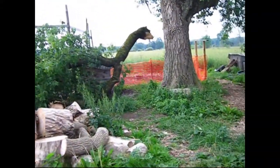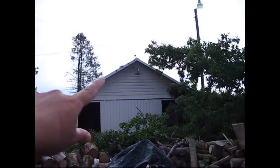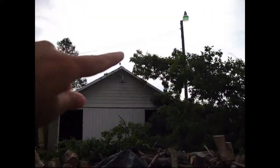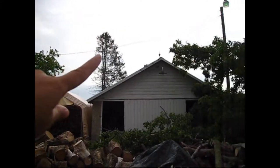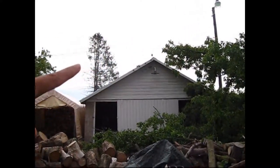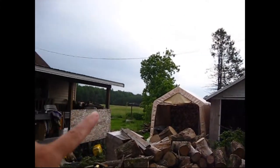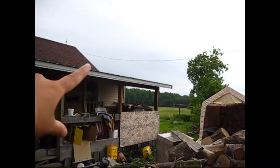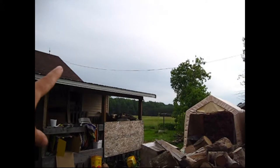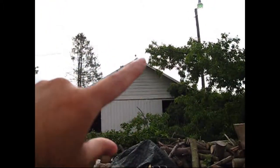The amazing thing about this branch — there are a few leaves right there on the roof, but the tree basically brushed the wires. These are very old copper wires, been here since the beginning of time for this house. The wires slapped together — you can see they're twisted together right there — and shorted out. They're fine now because one is actually a dead wire, so it was just when they hit together that it shorted. But it didn't break the wires, which was amazing, because these are very fragile and very old.